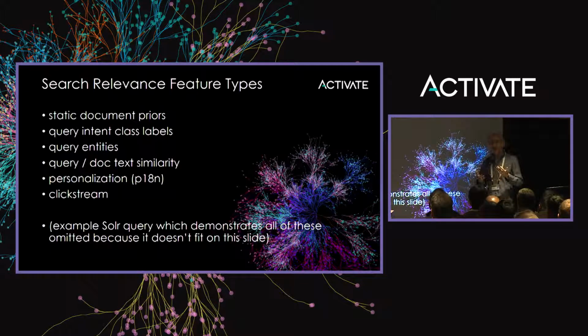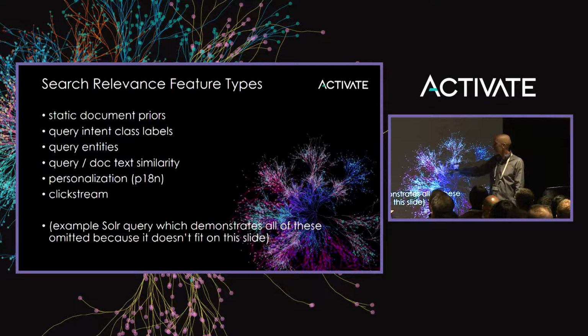Then, of course, there's the usual stuff that we're used to in Lucene and Solr, which is the query document overlap and similarity, which doesn't need to just be tokens. It can be any other sort of notion of query document textual similarity. Then there's features that come in as personalization, that come in only when you tie in the user and either the query or the documents being seen in the result set. And what we call clickstream is learning the per query click history or engagement history. So that's tracking the fact that over time, a given query for iPad often leads to clicks on things that are, say, iPads, if you're in the e-commerce setting.